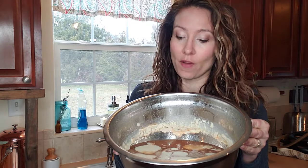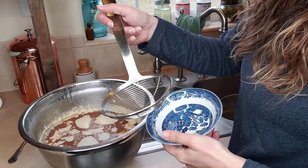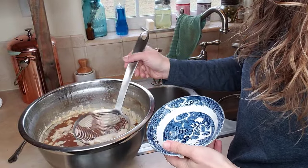Because you see those lovely chunks of floating fat — when you're canning, we need to make sure that we have skimmed all of that fat off so it doesn't inhibit the ability for it to seal when we're canning. This works great; you can also just use your hands — whatever you want to do to get that off.